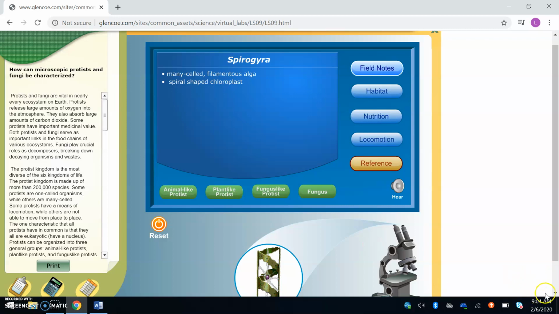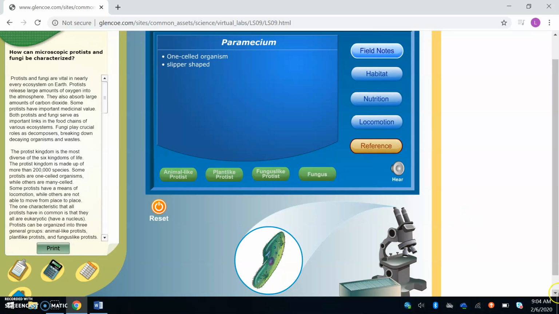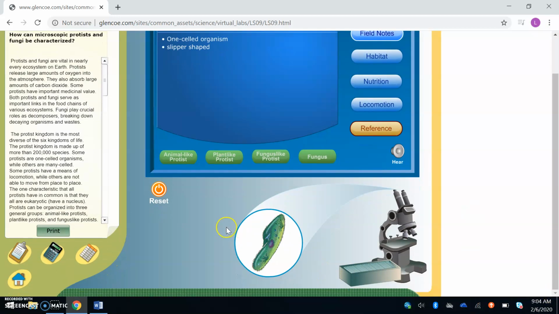Now, to get to the other specimens, you click on the microscope slide. This is going to bring up black bread mold, Rhizopus. This is Volvox. This is Penicillium. It's hard to tell if it's a Euglena or a Paramecium, but it shouldn't be green. That's confusing. But you can tell it's a Paramecium because it has cilia, but it really should not be green. That is very misleading. And then you come back to the Spirogyra.